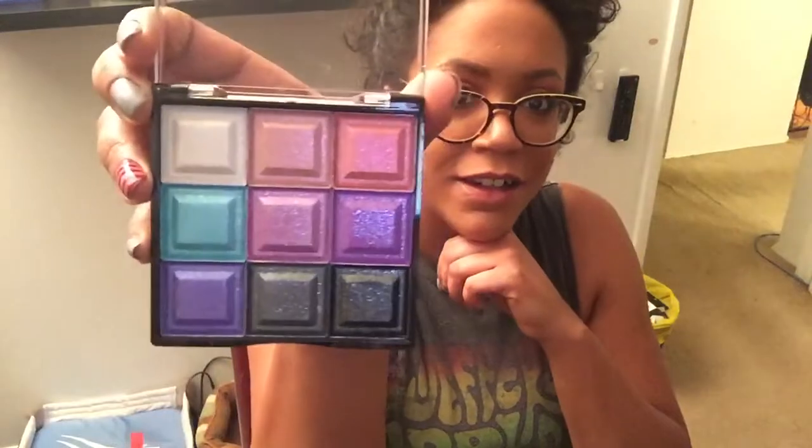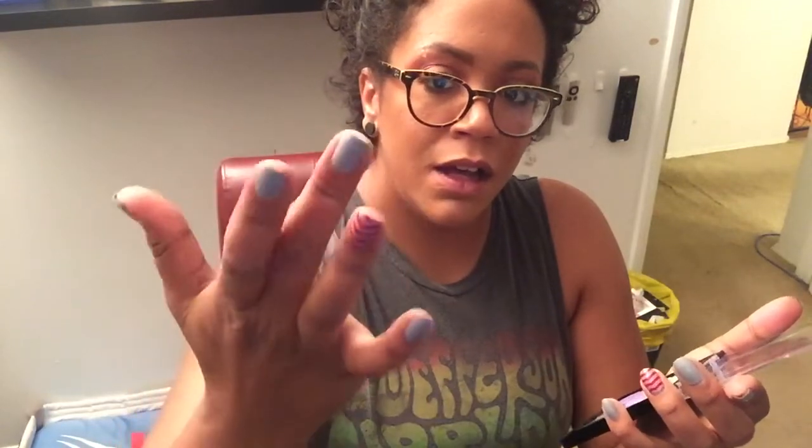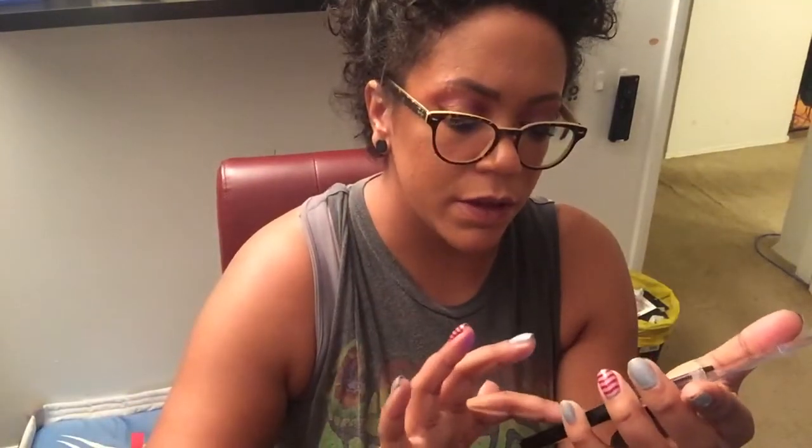Oh, it's pretty! Look at this. This is gorgeous, I'm really surprised. Oh my god. It might take some packing, but the fact that I could rub it on my finger like that — it's really, really pretty. Look at that. I'm really impressed with this so far. Oh my god, look at that. Oh lord, I can't wait to try this. And those ones actually swatched a little better. My swatches are uneven, whatever. And I like how I'm just going to rub all this stuff in instead of actually getting a makeup wipe or anything, because ain't nobody got time for that. I actually find this really beautiful and I can't wait to try it.